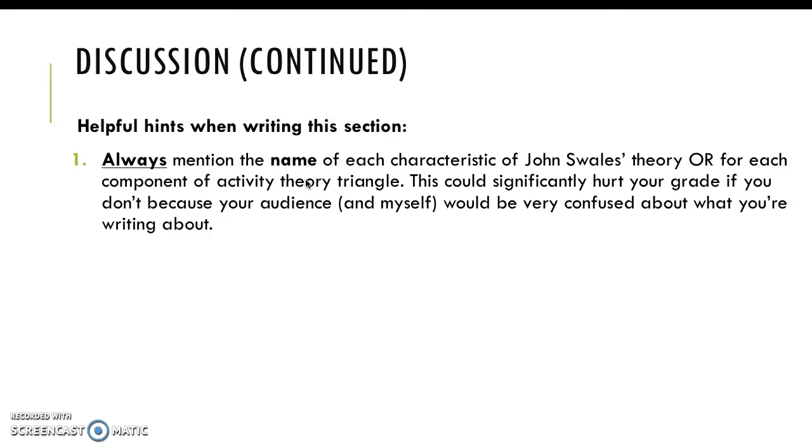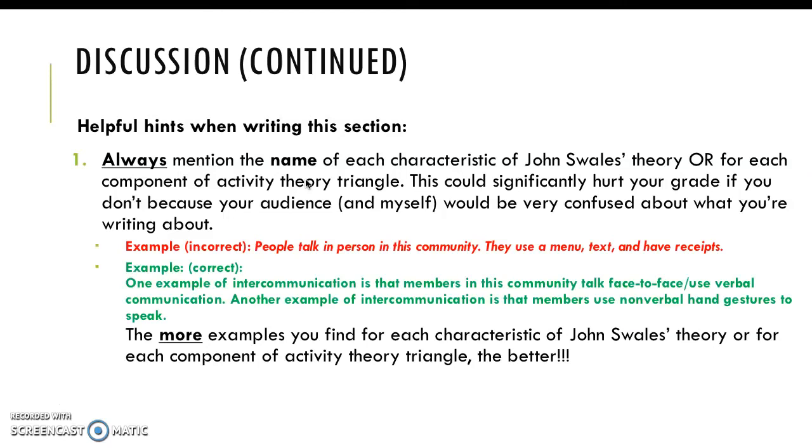Think about that rhetorical analysis essay you completed already. I mentioned that you had to use the words ethos, pathos, and logos because that's part of the analysis. This is part of the ethnography. You have to use the component names. So I have 2 examples in red and correct. People talk in person in this community. They use a menu, text, and have receipts. As a reader, can you tell where these examples belong? Probably not. So remember to use the words. Intercommunication. Another example of intercommunication, so on and so forth.